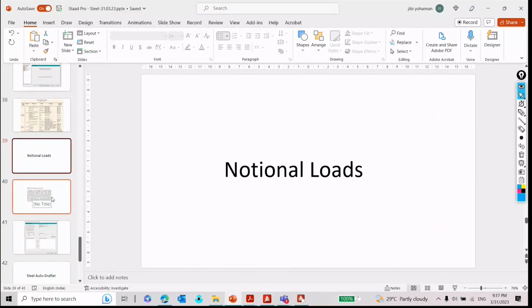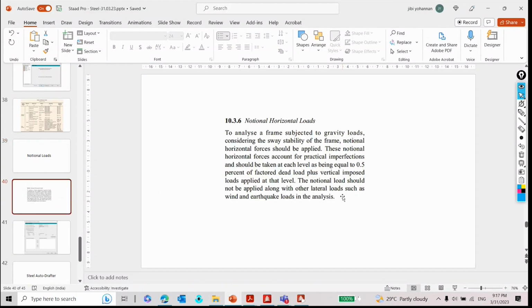And one more thing I would like to mention is notional loads. Any structure, this is also there in the IS 800 design code. What it says is, any structure, if you take, there will be some practical imperfection in the structure. To take care of this imperfection, the code suggests you apply 0.5% of the factored load.